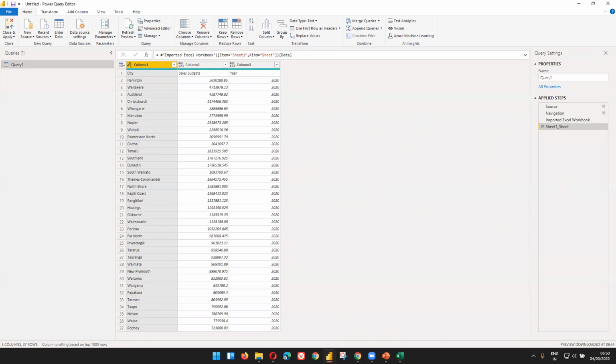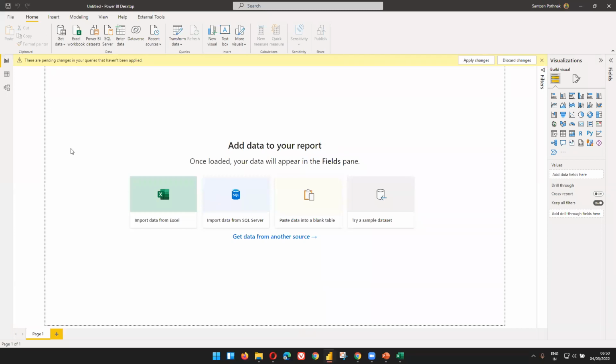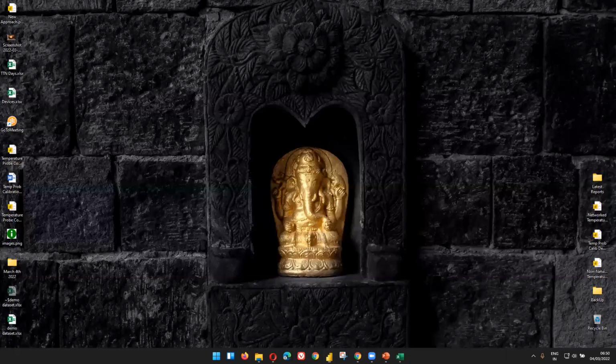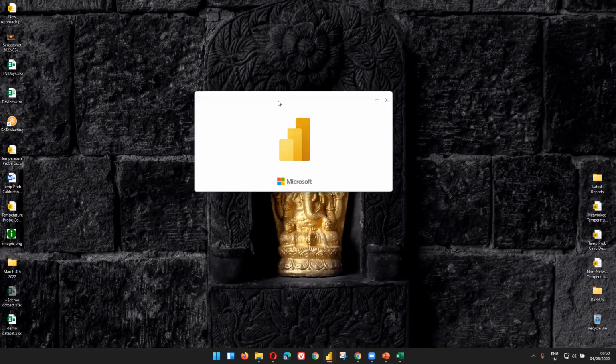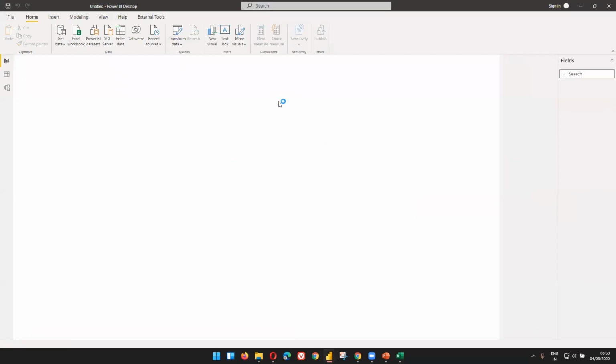Let's open up a new instance, and keep this aside to avoid confusion. I'll open a new Power BI Desktop and show you. We can also import Excel data, just like SharePoint.